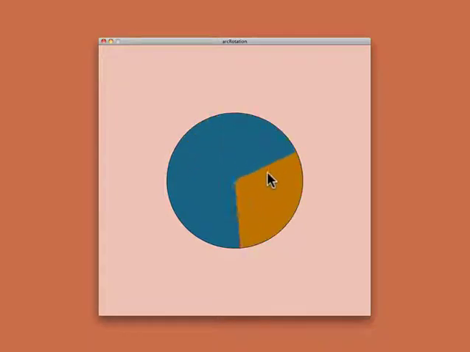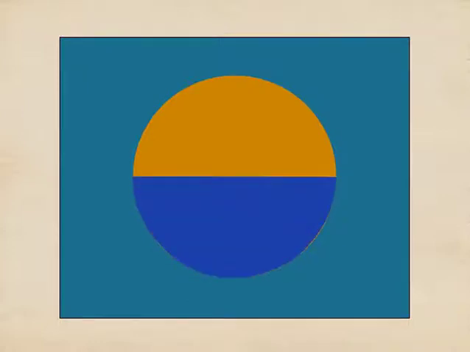Now let's see how I actually draw each frame. So here's the basic idea. I start with the background and I draw an orange circle. And then on top of that, I draw an arc that obscures half the circle. Here I've drawn it in dark blue so that you can see it. But in fact, in the program, what I actually draw is the arc in the background color. This makes it look like I've drawn a half circle.